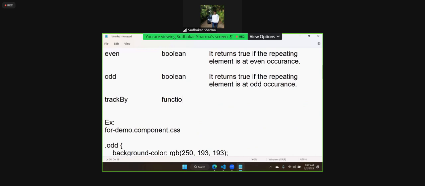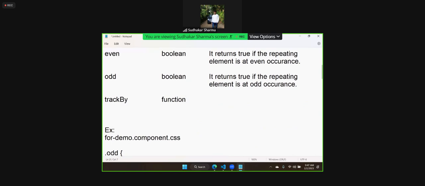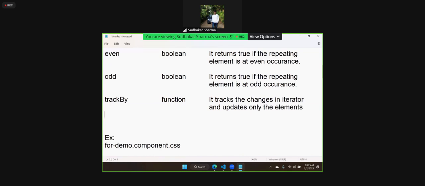It is actually a function pointer, a function type. It tracks the changes in the iterator and updates only the elements that changed. That is the point.